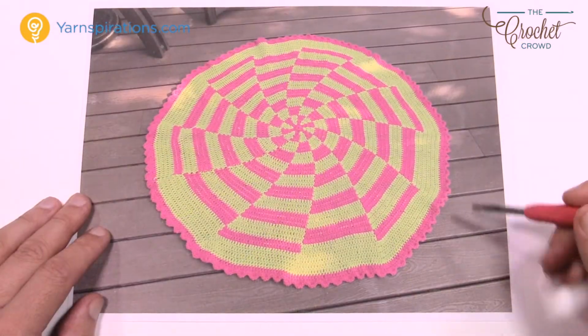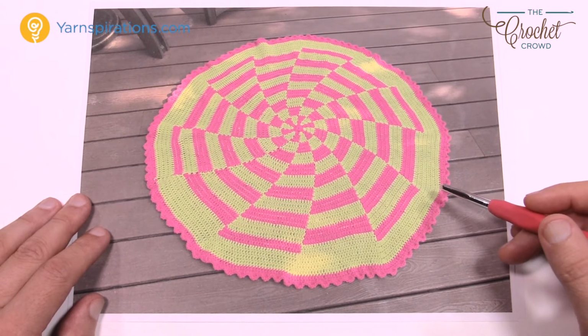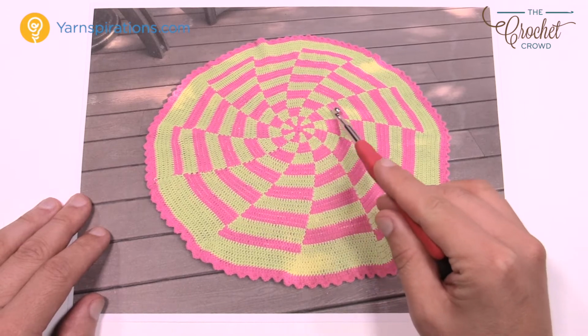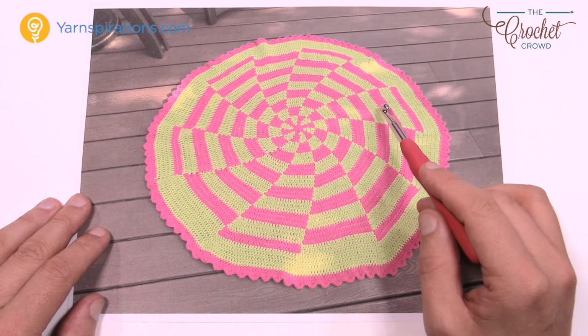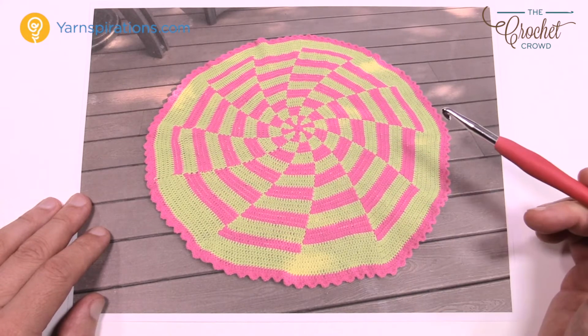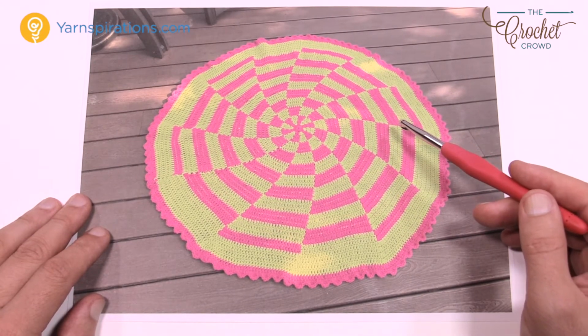At the time of filming, this is already in progress, and I have to tell you, I am so blown away by the amount of options that people decided to do. Some people did solid pinwheels going out. Some people changed the increments of where it changed colors. You can do that as well, and it was just really awesome. The only thing you cannot do is use a solid color for the whole thing, because then it doesn't look like a pinwheel, and then it really defeats the purpose of learning how to do tapestry crochet.